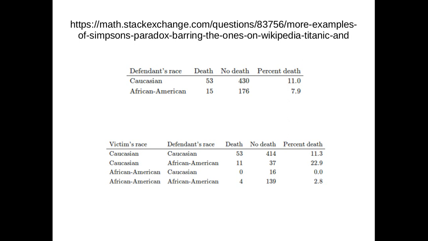But just for the sake of argument, let's pretend it's significant and see what happens if we split by the victim's race. So in this case, if it's a Caucasian victim and a Caucasian defendant, then it's an 11% chance of the death penalty. And if the defendant is African American, that doubles. That's important to note. And the sample size is obviously really, really small for victim's race and defendant's race. When victim's race is African American and defendant's race is Caucasian, there's 0 death penalty and 16 no death. But you see, this is a very small sample size, so it's not really significant. It's not telling you that much. So that's leading me to believe that there could be some sampling error going on. But you still see that if the defendant is African American, the chance of getting the death penalty goes up.